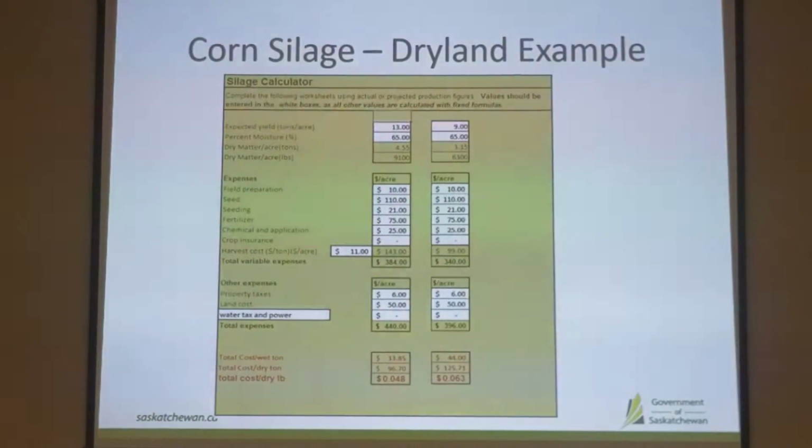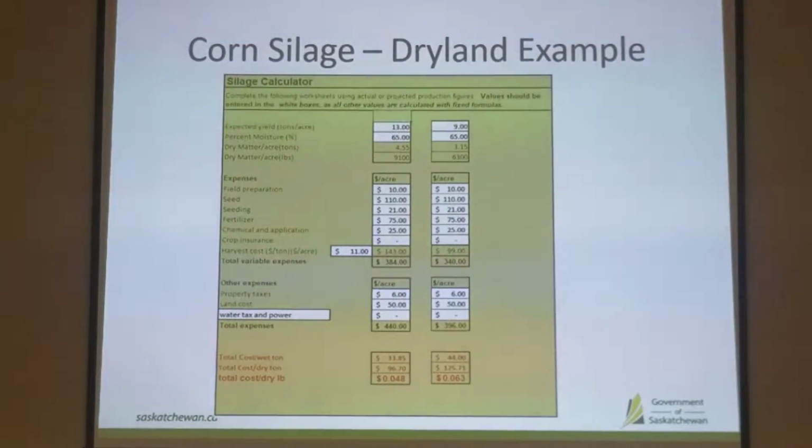If we look at corn silage on dryland, just for this example, the two different levels I chose to put up here were just 13 ton an acre and 9. And the same as when we looked at the grazing corn, we're going to put less fertilizer, so $75 an acre. Harvesting cost is less than irrigation, obviously, just because we're not taking off as much. But even when we add in all the costs for dryland, we're still fairly significant at about $440 down to maybe $400 an acre.